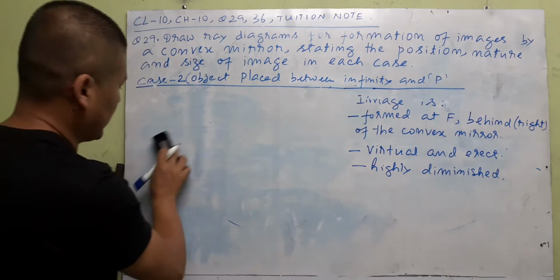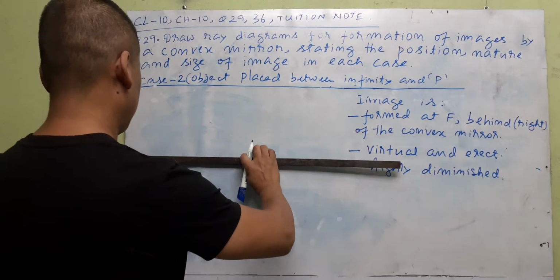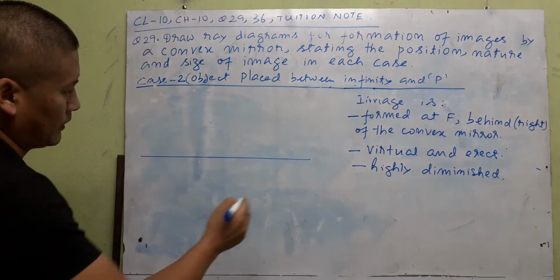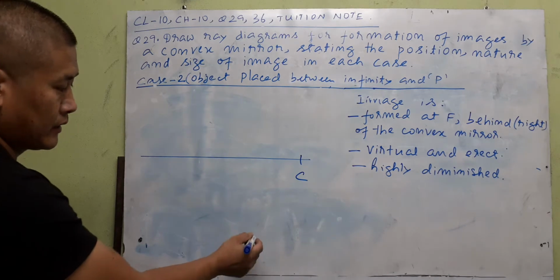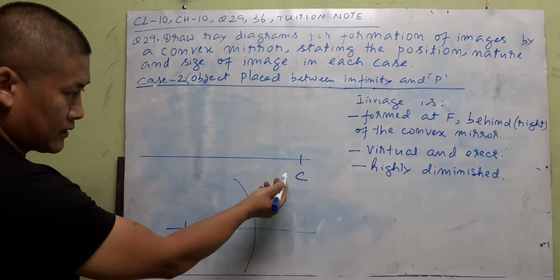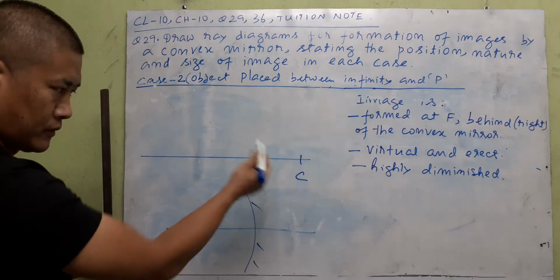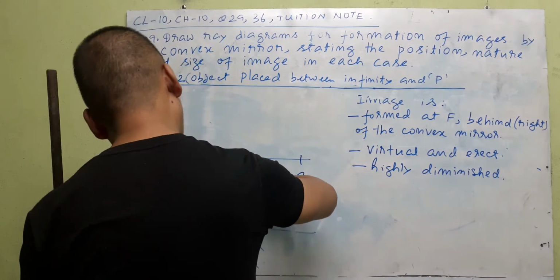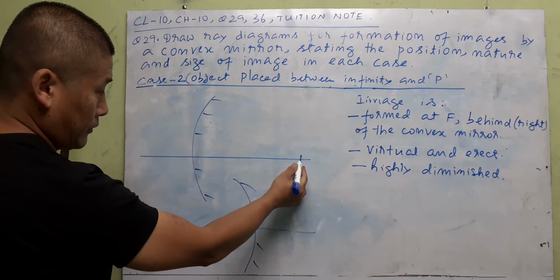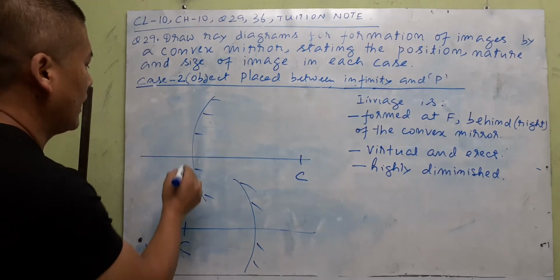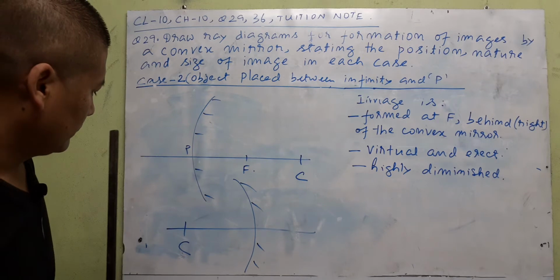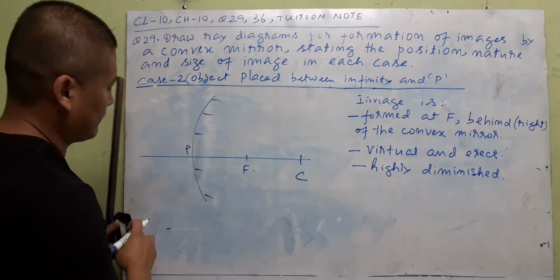So let us draw the convex mirror. By now we know how to do that. So here you see. Then here, this is convex, so we have to mark the C on the right. If it is concave, we mark C on the left and draw like this. But if it is convex, we put our C on the right side and draw an arc, let us say 6 cm this side, and then we draw this way, right? And then this is P, and half of 6 is at 3. You can mark your F. Halfway, F is always the midpoint between P and C.